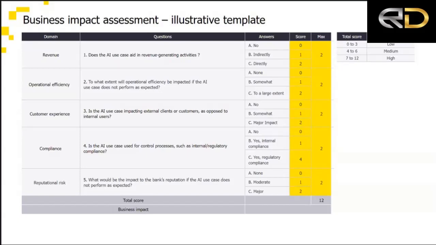I'm trying not just to read what is on the screen, but to explain how the template is. When you see the template, this is basically the end of it. Everything has been done for you; all the heavy lifting has been done. All you have to do is have a scoring matrix like that.